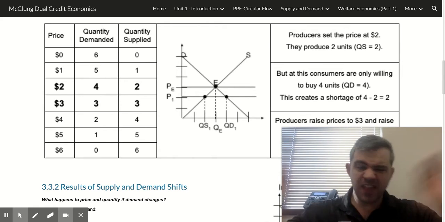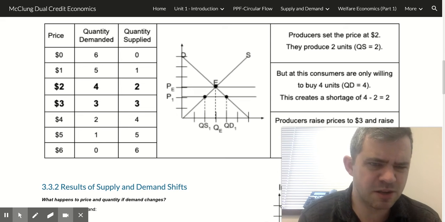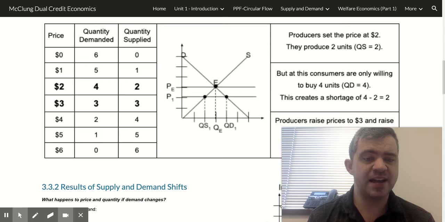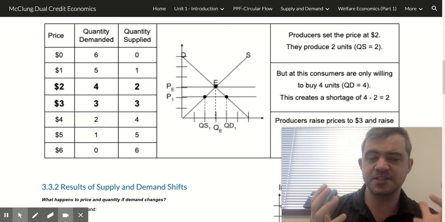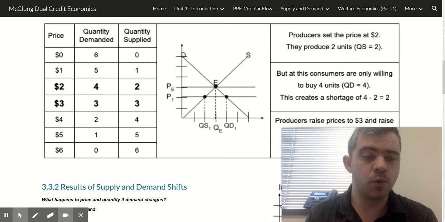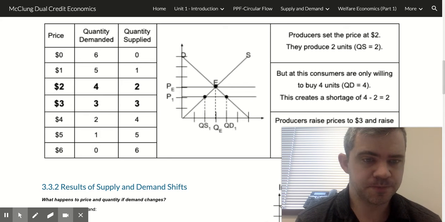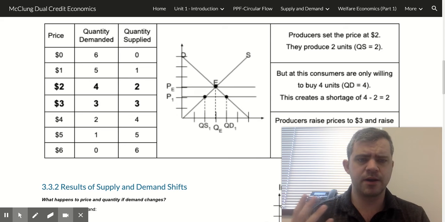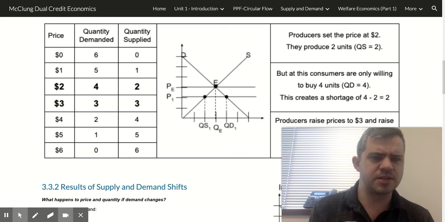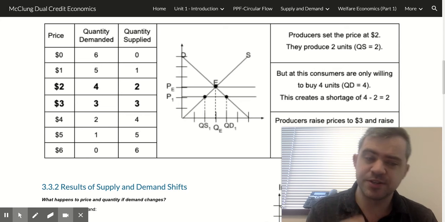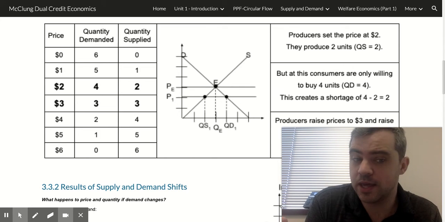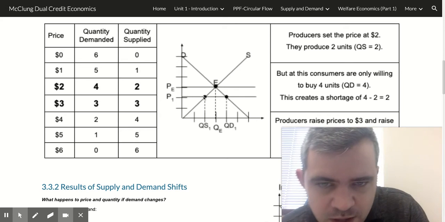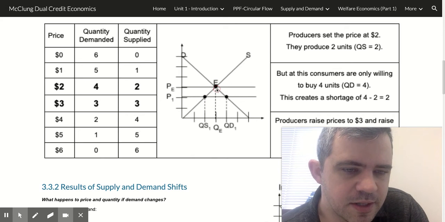Okay, this product is flying off the shelves. Everybody wants it because they're like, that's a great price for what you're getting. And so, because of that, there's this excess demand. So we have a shortage of goods. Well, what do suppliers do in response? They look there and go, oh, we priced it too low. So they're going to do two things. They're going to raise their price because they know they can sell it for a higher price, and they're going to produce more. So they go from here to here.